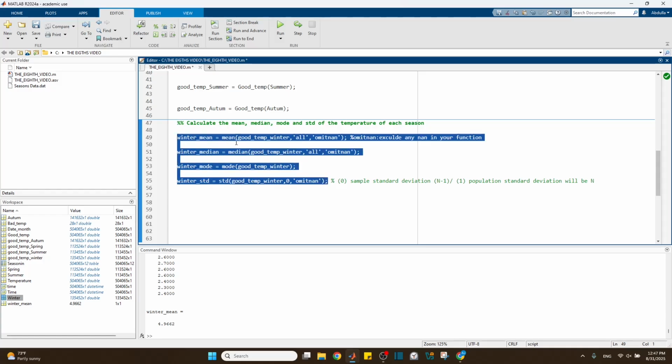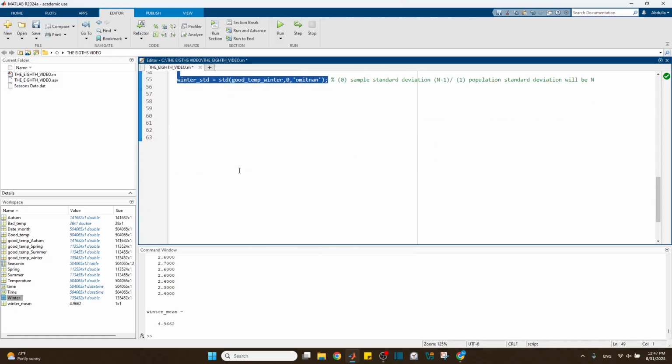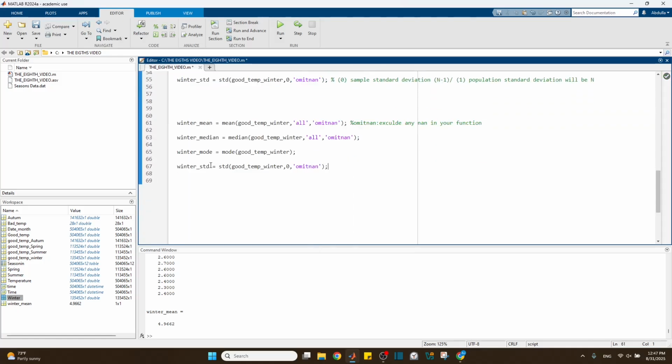As I said, practice makes permanent, right? We're gonna do all of those same things, but for 4 different seasons. So right now we're gonna do the same but for spring. So I'm gonna change here spring. And as I said, MATLAB is very helpful. You can really be time efficient. You can finish complex calculations in very little time. So right now I just need to change all the variables.